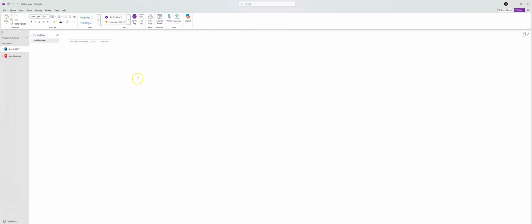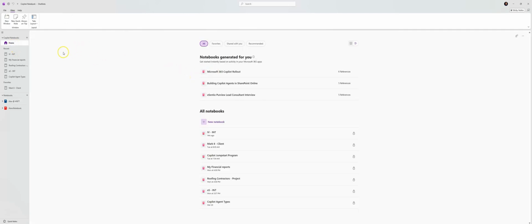But if I were to open this notebook inside of OneNote, right here you'll see Copilot Notebooks. If you're logged into the same tenant, same account, you'll see Copilot Notebooks. And if I go here, we should see that notebook. Okay, notice the view here. Notice this view. Okay, there's the Copilot governance review, what we just created.